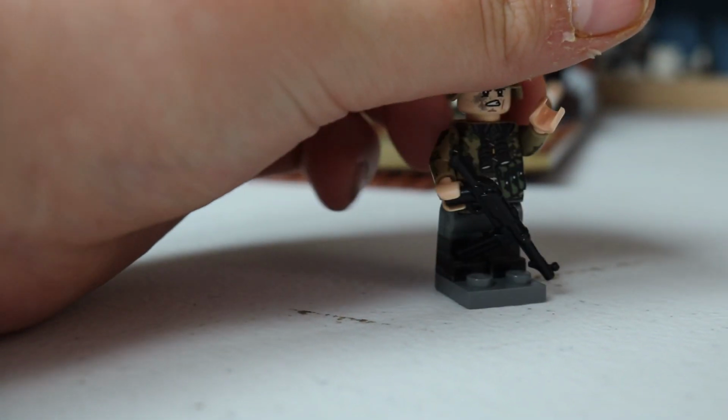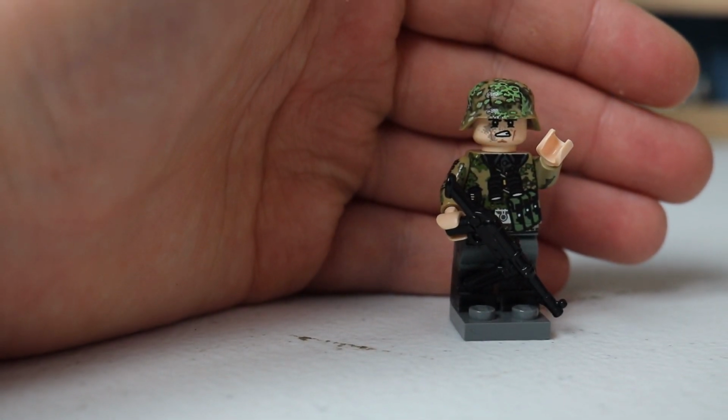So, yeah, huge deal. And while tanks were a major part of the offensive, it's infantry. You can't have tanks without infantry and support. And so this represents one of the infantrymen, and I think we're going to get him up on his pedestal. He's got an MP40. He's got some exquisite printing, and let's take a look at this. Alright, so here he is from the back side, and here he is from the front side. Just an awesome minifigure.